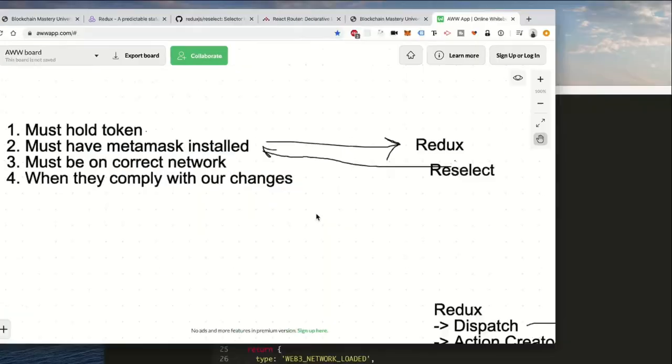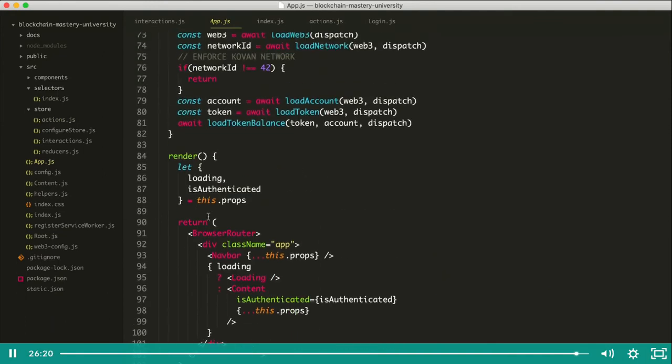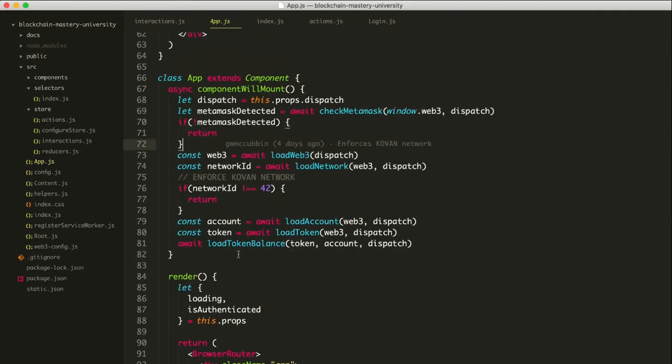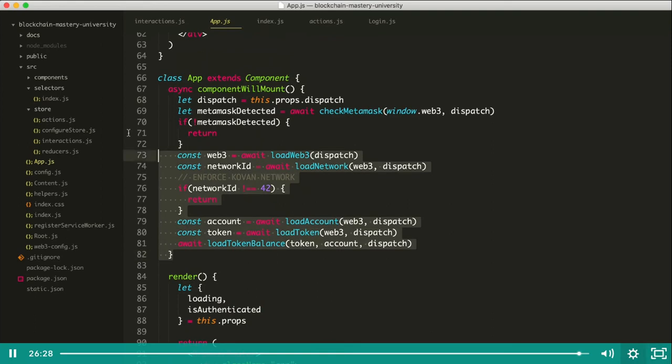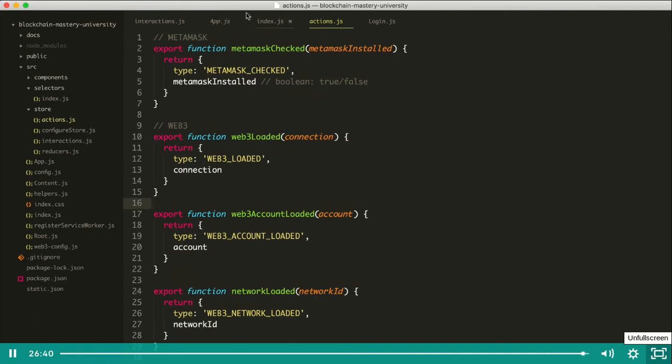Again, this is some pretty sophisticated stuff. Take some time to browse through all this. Look at how this app works. If this is something that you want to implement into your own pro-level blockchain apps, maybe you want to build a portfolio, this is really good stuff to draw from. Okay, this is the entry point where we're checking all this data, putting it inside the Redux store, fetching it back out with reselect. We've got selectors going on, action creators, actions, reducers, all kinds of really advanced stuff. So if you have any questions, reach out to the community about this stuff.